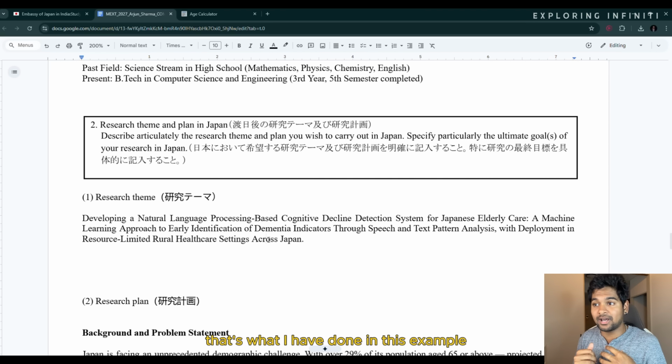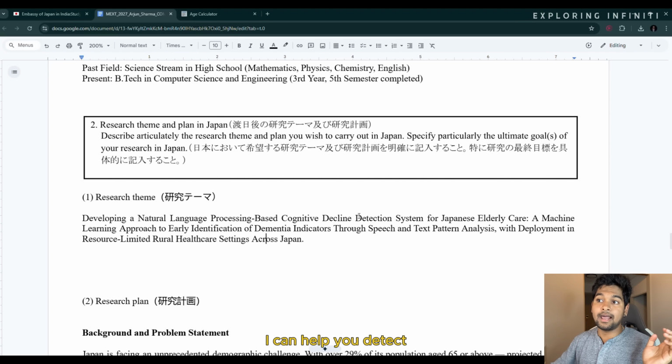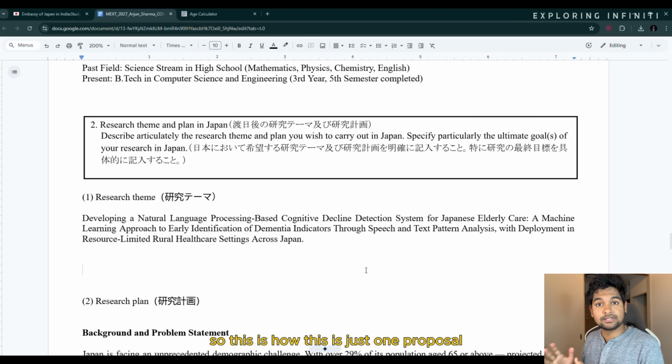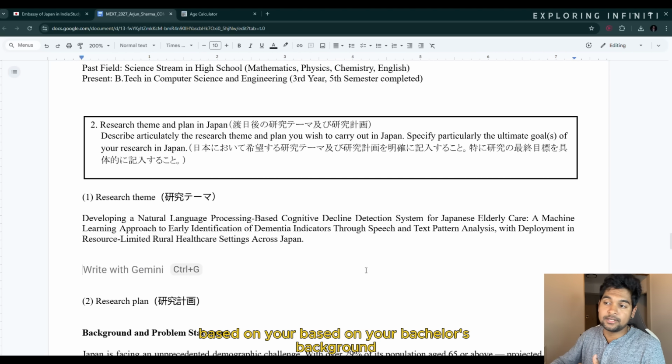So exactly that's what I have done in this example: using my computer science background and machine learning knowledge, I can help you detect early indications of dementia through speech and text pattern analysis, right? So this is just one proposal based on your bachelor's background.